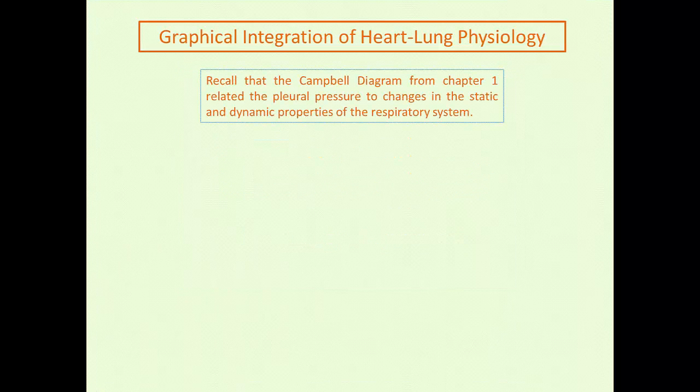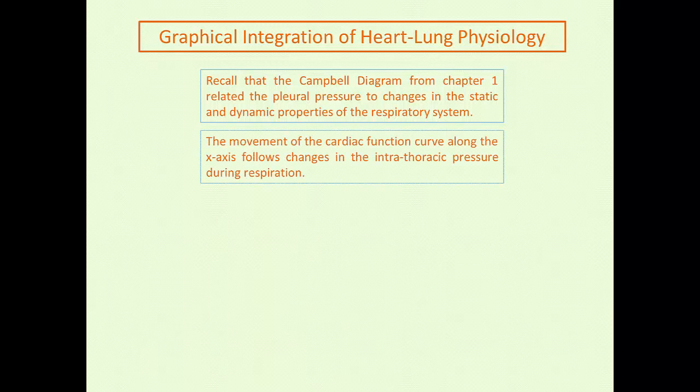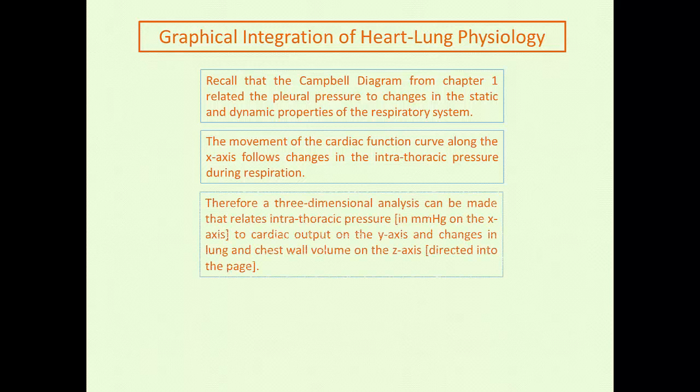So in health, I talked about this graphical integration of heart-lung physiology. In Chapter 1 we talked all about the Campbell diagram, which related pleural pressure on the x-axis to changes in the static and dynamic properties of the respiratory system. And the movement of the cardiac function curve along the x-axis follows changes in intrathoracic pressure, as we saw with the Guyton analysis in Chapter 2.